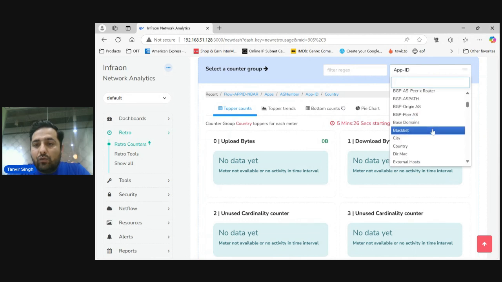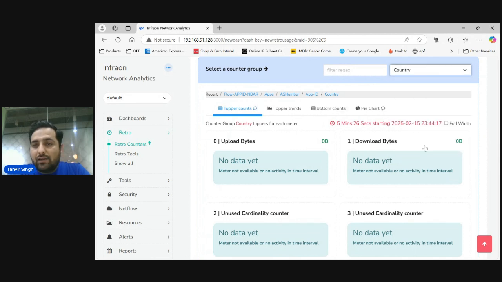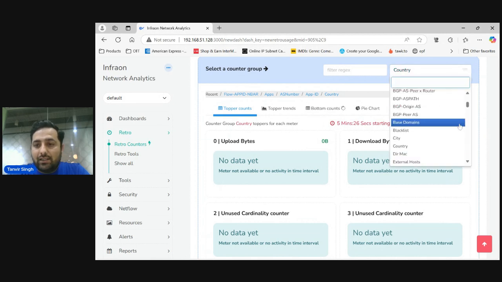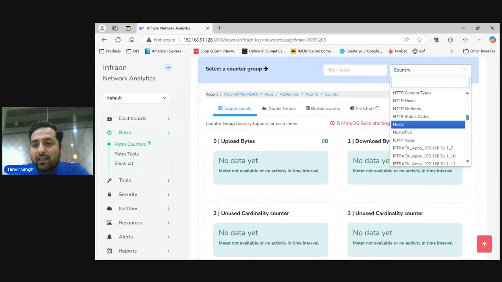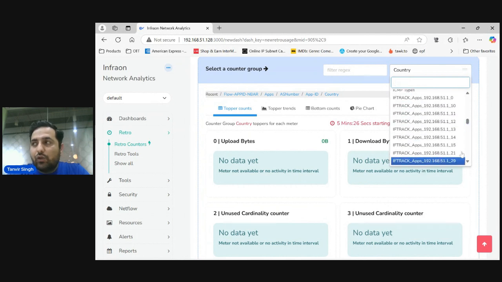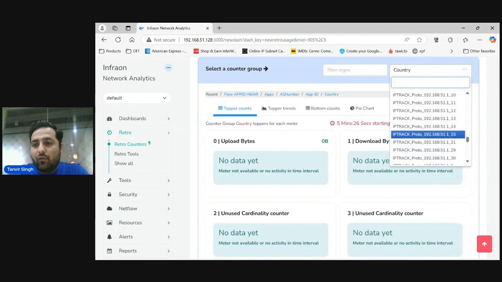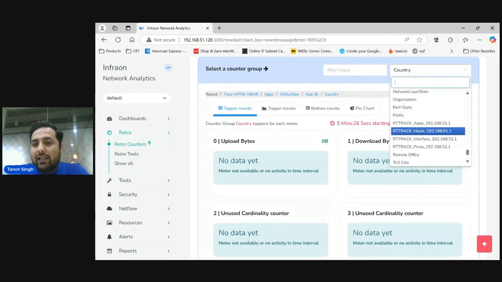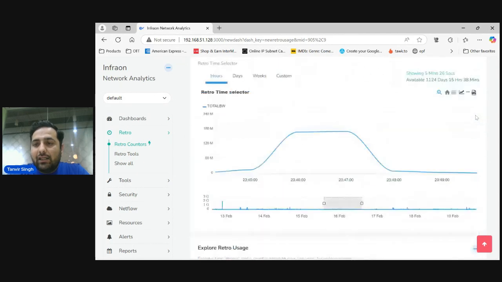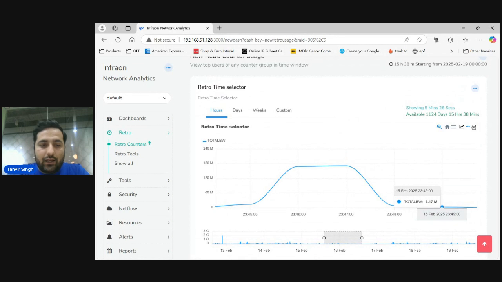So this will do the traffic analysis for you on the network. This is basically retro analysis. You can create all these different kinds of filters. A few filters are already available, so you can create filters based on your IP addresses, port level as well, if you want to track anything, and it will start generating the historical data for you there. So retro level analysis is also available in the tool.